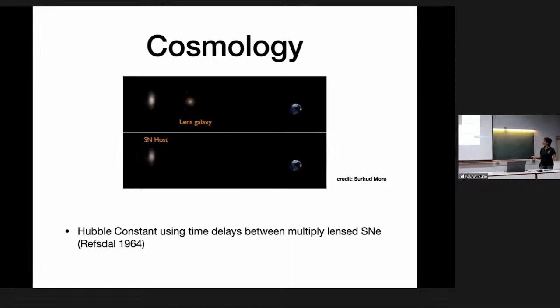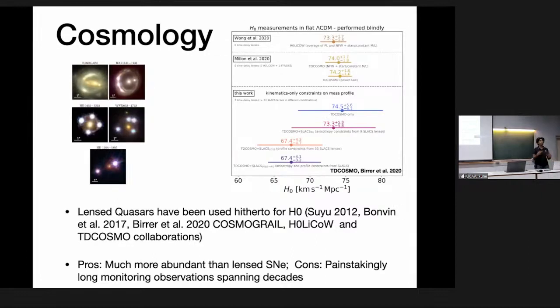And so historically, it so happens that instead of lens supernovae, we have been making use of lens quasars to do what Refsdal was predicting. Over several decades now, there have been various collaborations like COSMOGRAIL, H0LiCOW, and now TDCOSMO, who have put humongous efforts into long monitoring observations of lens quasars, where we can monitor the variability, like I showed earlier in an animation, right?